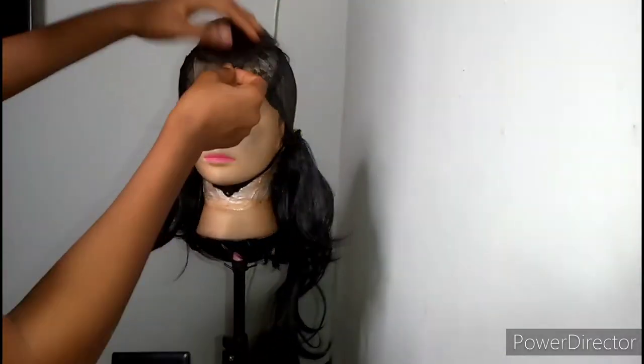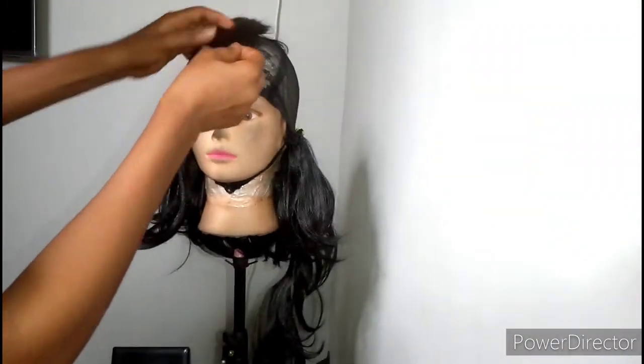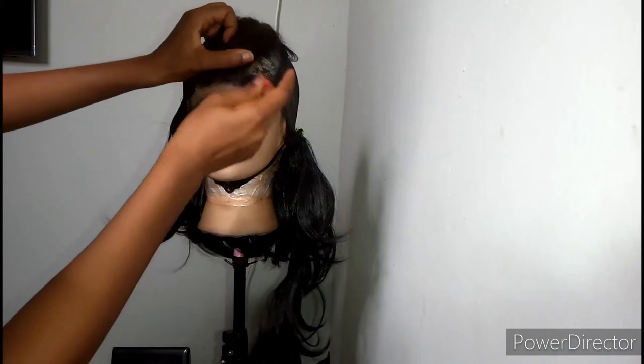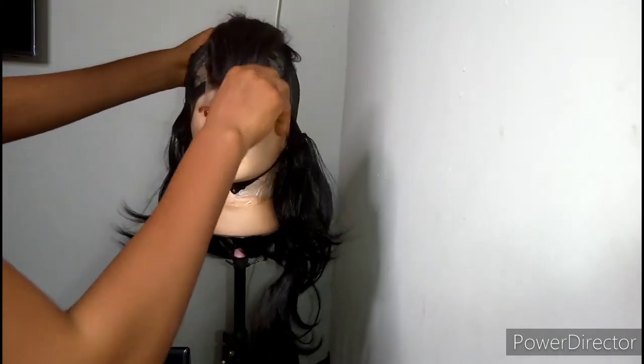So before I get to the front part, I'll just make sure I sew down my closure. This is a 2x4 closure. So I'm going to be sewing this down just so it stays in place before I get to the top.